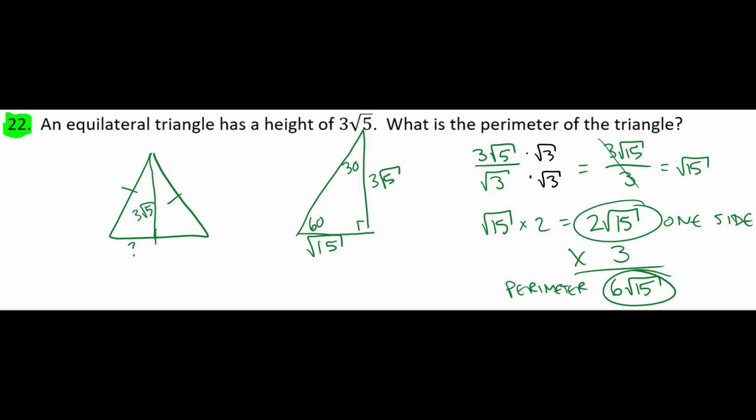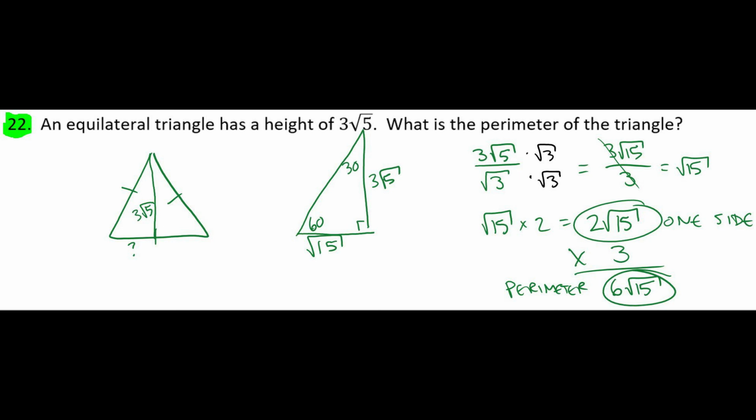So to go from the longer leg on a 30, 60, 90 triangle to the shorter leg, we are going to divide by the square root of 3, and that's what I've done over here to the right. Well, you can't have a radical on the bottom of your fraction, so we have to multiply by root 3 over root 3, which is the same as multiplying by 1. So on top, we're going to get 3 root 15 over, and then root 3 times root 3 is just 3. 3's cancel off. I'm left with root 15. So that's what that bottom leg is going to be.